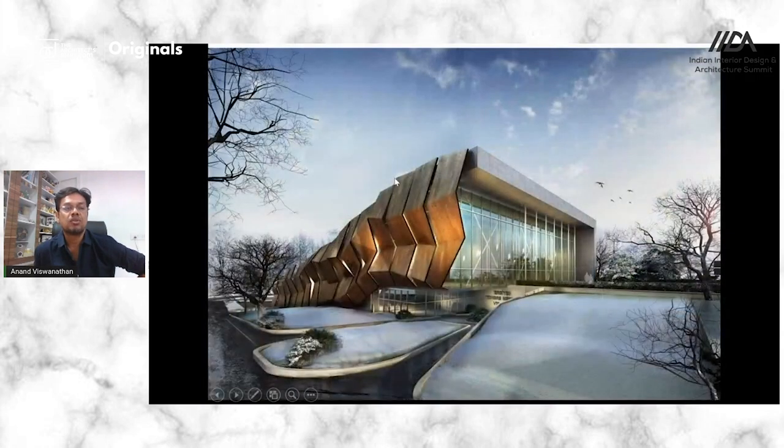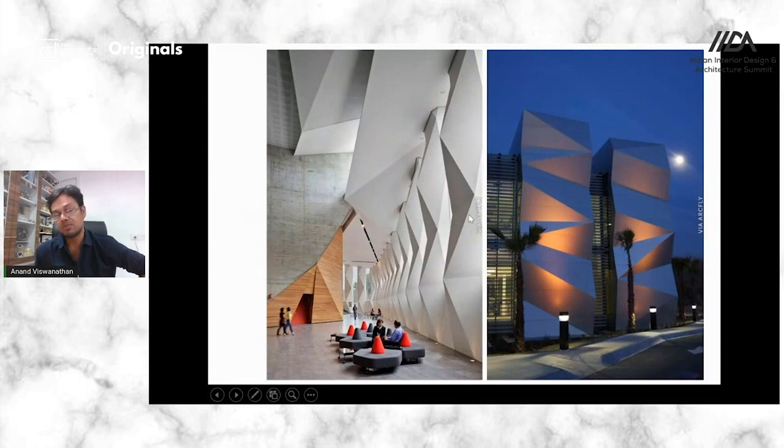So either you clad it on the facade, or you clad columns with it. In my Terminal 3 Delhi airport, you have these columns that are antiprisms. At the bottom it'll be a square, and higher up it'll become a rhombus. So it completely changes its form, and there's no curvature or anything, just origami. It's clad in DuPont Corian.